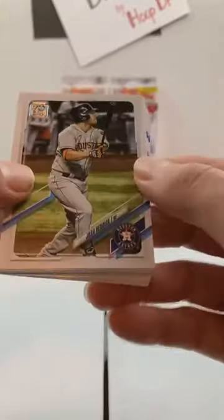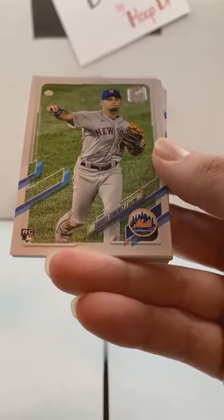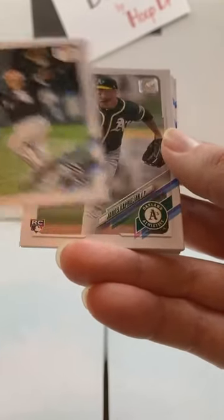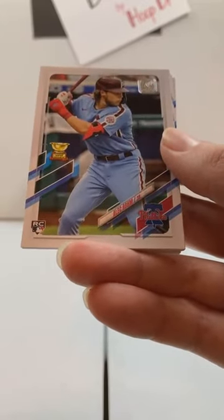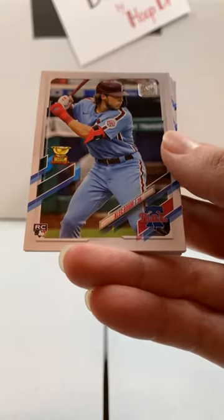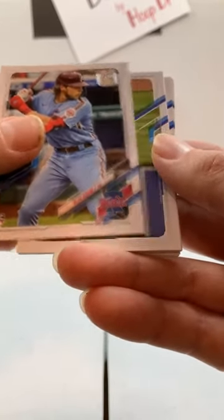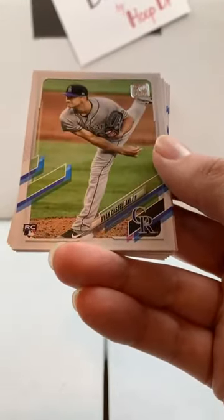And now for the back half of the pack. Josh Reddick, Houston. Grandal, Dodgers. Here's a Jimenez, Mets rookie. And a Madrigal, White Sox rookie. Capel, A's rookie. And there is Alec Bohm to the Philadelphia Phillies. Early in this break for Eddie. Good start here. And next up is a Candelario to the Tigers.